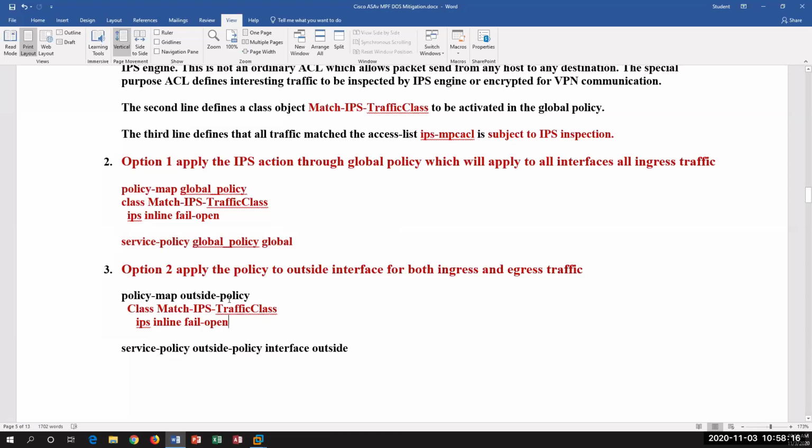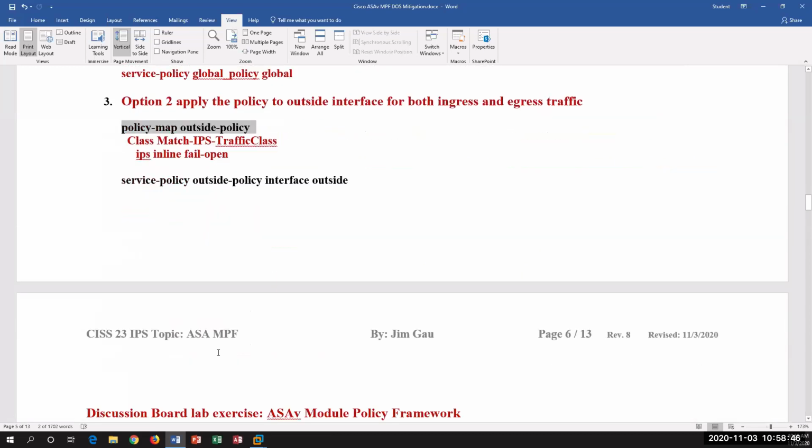And of course, you can also create an outside policy, right? And just add the object and give it the same action. And then you use the keyword service-policy, but instead of global policy, you add the outside policy to the interface outside. Of course, you can say outside policy added to interface inside. That will work. It's just confusing. So if it's applied to an outside interface, I would like to call it outside policy. To the inside or DMZ, I'll name it accordingly to make it clear.